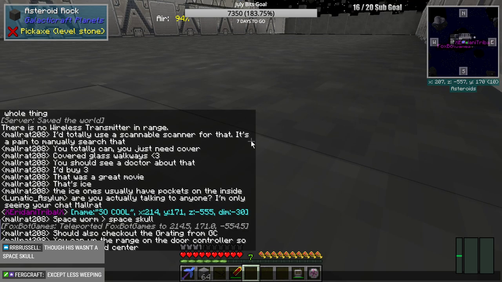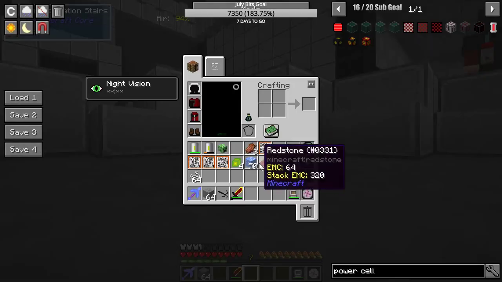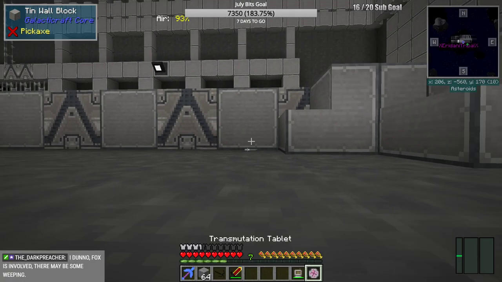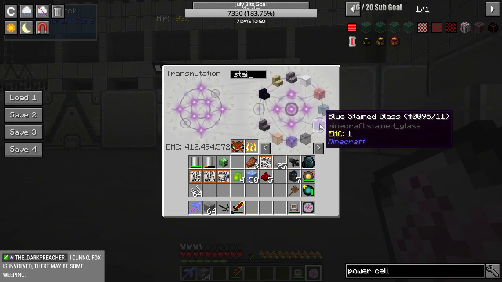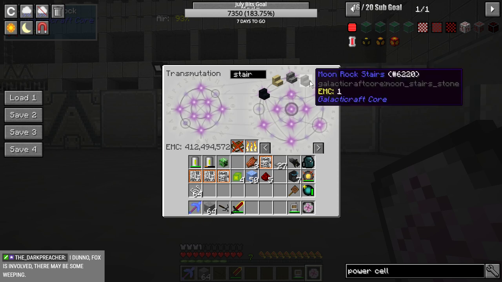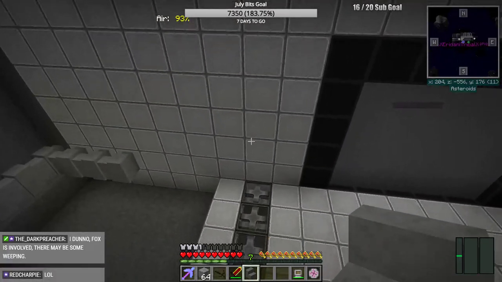You can up the range of the door controller so you don't have to be dead center. That would be nice. Should one also check out the grating? I don't think we can change it. Wait a minute. Well, we need to find the actual door controller. Well, it's right in the center. Oh, that's... But it's not owned by anybody, so I don't think we can change the settings, even if we're admin.